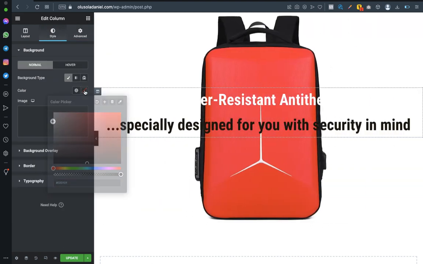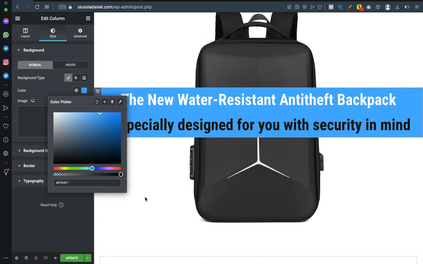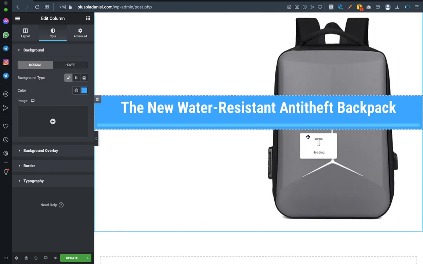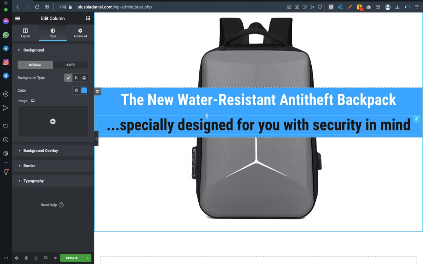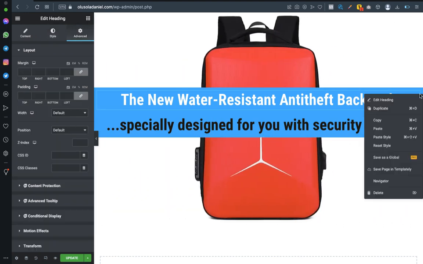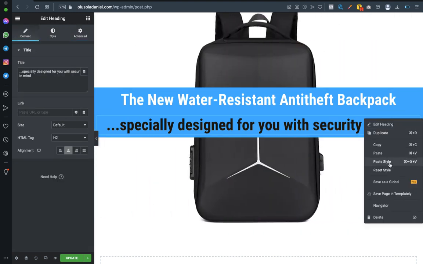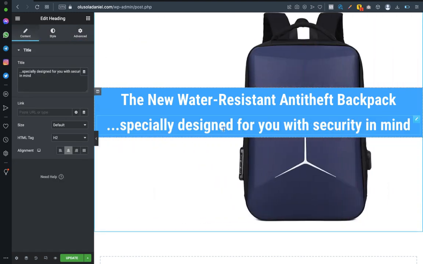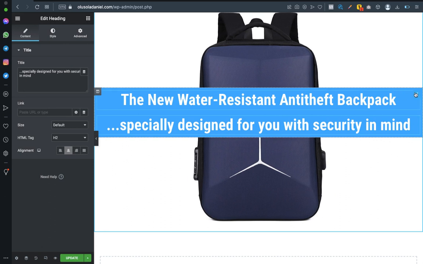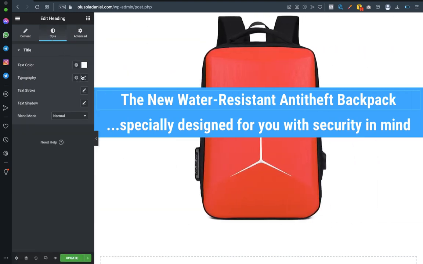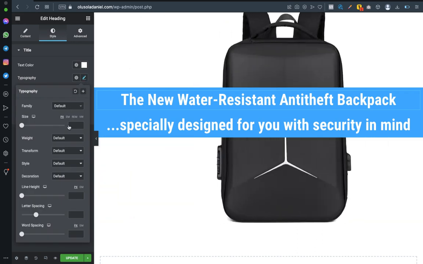Go to classic. As you can see, let me copy this. I want to paste the style, as you can see. So the next thing for me now is to change the font for this particular heading. Click on this pen, go to style, click on typography.